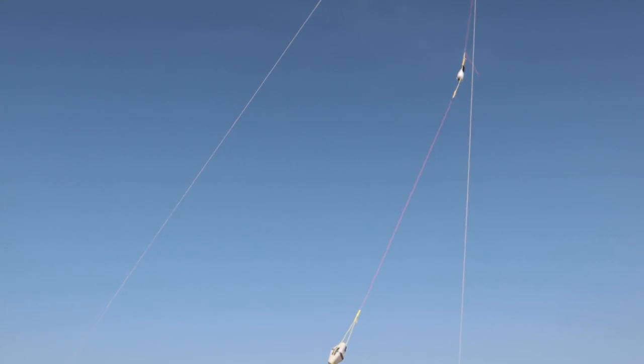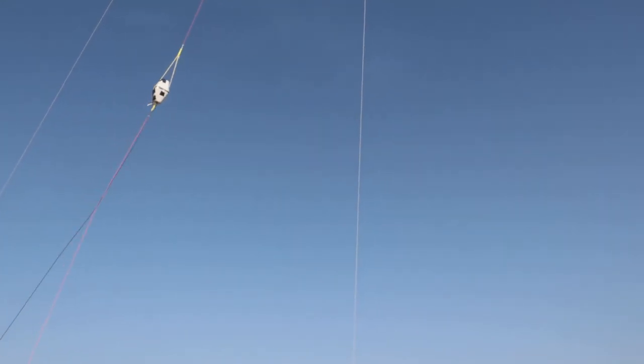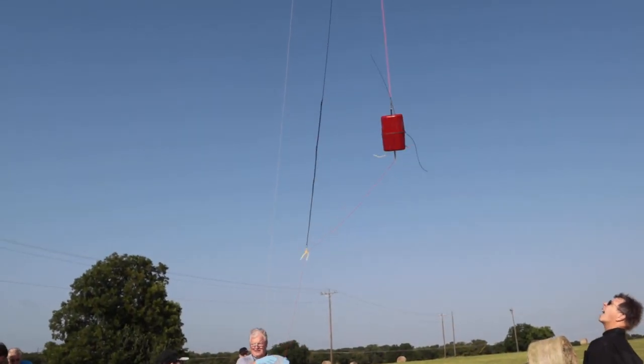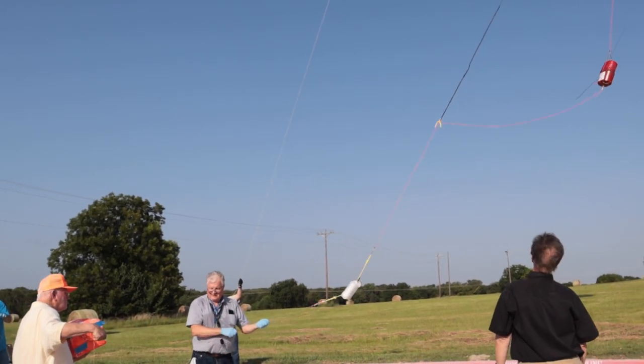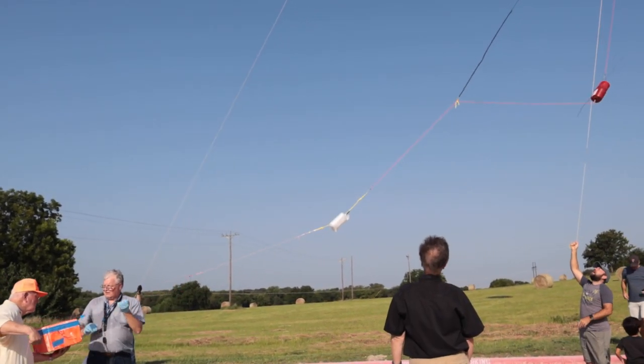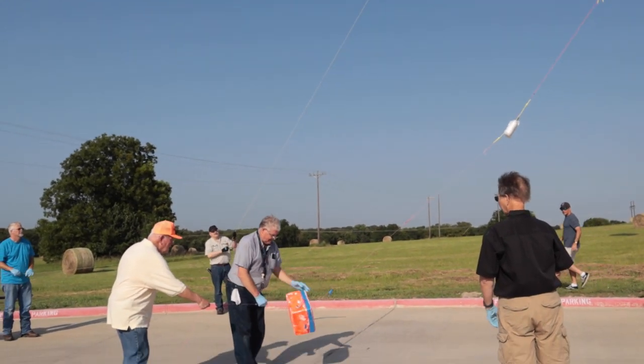Second payload's up. Third payload's up, that's the LoRa repeater. Hold on. That's what we used to do. Third payload's up. I forget what that is. Okay, fourth payload's up. That's the DMR repeater he's got going up right now in the white wrapping. Got it here. Ready? That's Doug's big boy orange box.